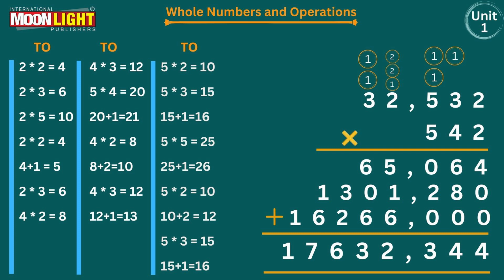Now my dear students, what I need to do is I will take the number 2 again, and then I am going to multiply it with the number 2. So 2 multiplied by 2 is 2 2s are 4. 4 plus 1, no need to forget to add the number 1 which is lying above the number 2. So 4 plus 1 is 5. I will write down this number 5 here. You can see. Now I am going to multiply again. Now I will multiply the number 2 with the number 3 which is lying at 10,000 place. Yes, the number 3 which is lying at 10,000 place. 2 3s are 6. So I will write down 6 here like this.